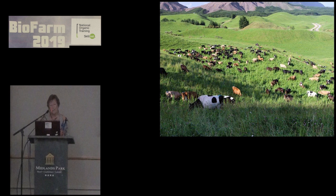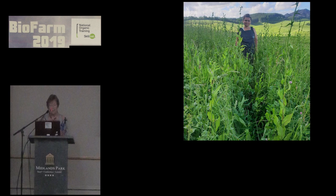In New Zealand, dairy farmers will not believe that you can put cows into tall grass and have long rounds and still produce milk. He's producing 300 litres more milk every time the cows go into that paddock. That's his wife, Jenny, standing in that. That is a tall grass pasture, or a tall herb pasture. And that's Maya standing in his chicory when it's flowering.